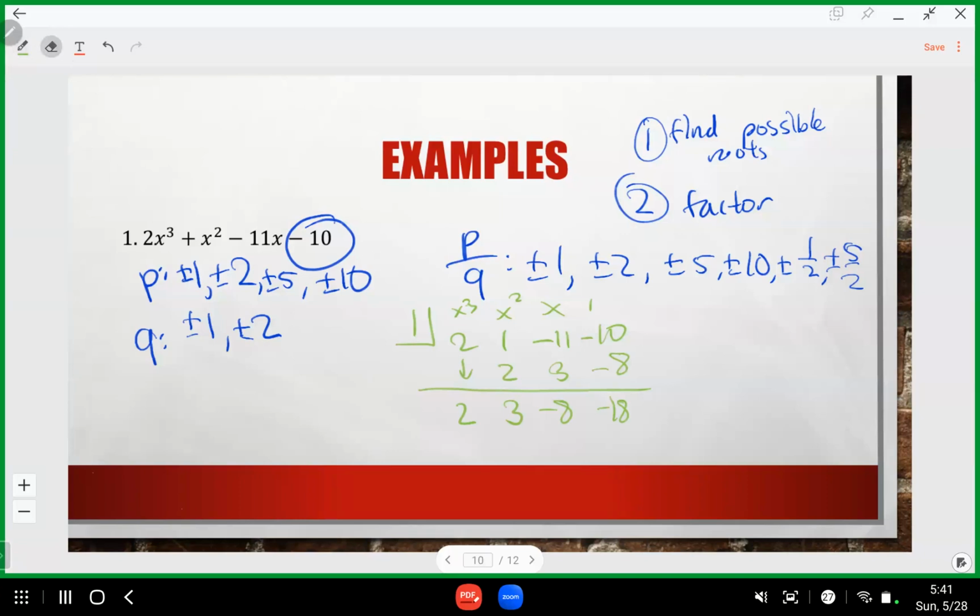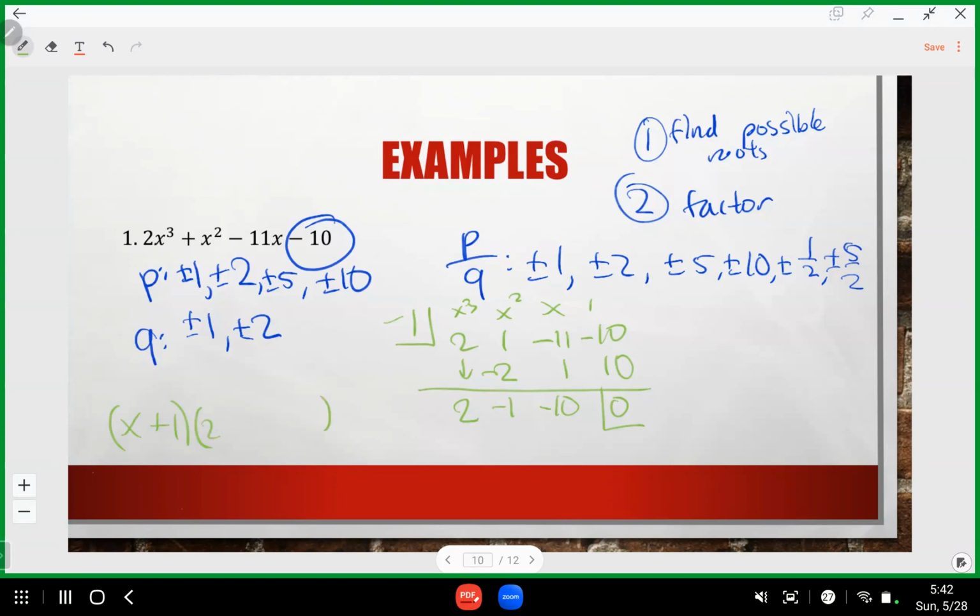What about, let's try -1. Maybe -1 will work. Let's try -1. That'll be 2, and then we have -2, and that'll be -1, and then that'll be 1, and then it will become -10, and it becomes 10, and then that's 0. Very good. So -1 is a root. So we know that we have -1, so it's x plus 1 times what's left over?